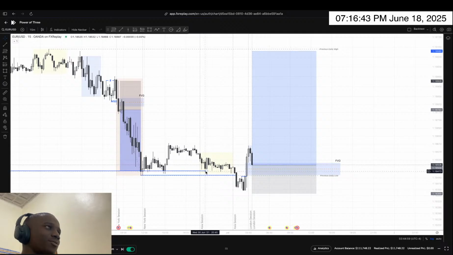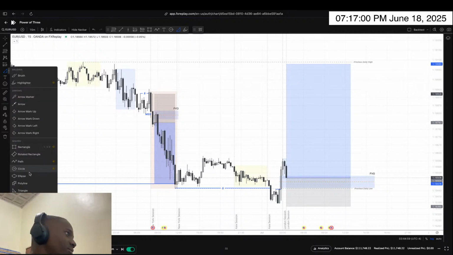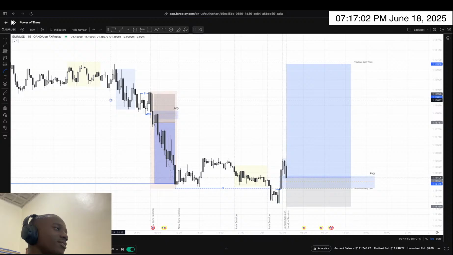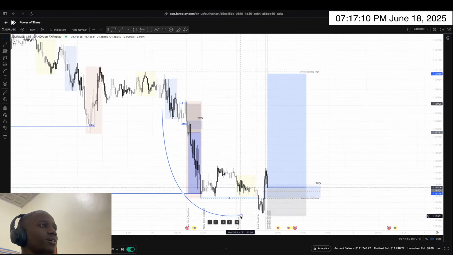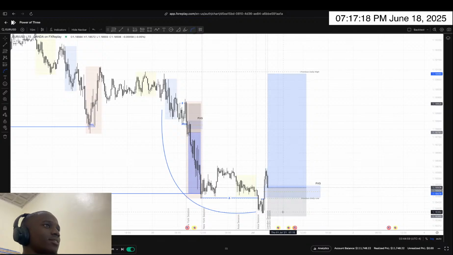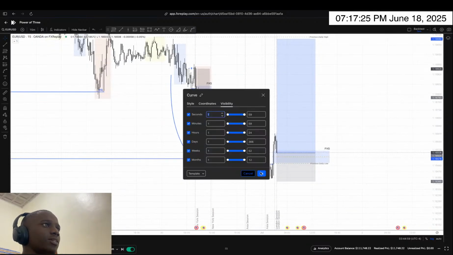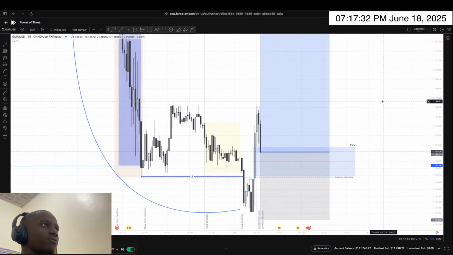So I remove this line because we've already taken out this liquidity. My next target will now be like this. We have the sweep. Now the reason I'm doing this is because there's a possibility that this is our left side of the market maker. After doing this drop, this might be our left side, and then we can also have the right side of the market maker in here as well, targeting that previous daily high. So in that case, we have the sweep, the shift on this internal high, like from Asia, this one.